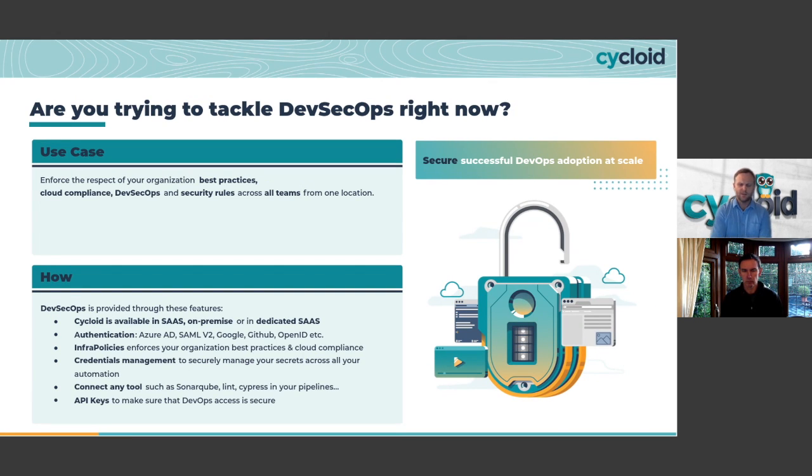So the next use case is about security, and especially DevSecOps at scale. How do you make sure security and best practices of your organization are enforced, and especially in a non-intrusive way? Because of course that needs to be adopted. Constraints are not really always good, so you need to enforce all this, but staying non-intrusive, right?